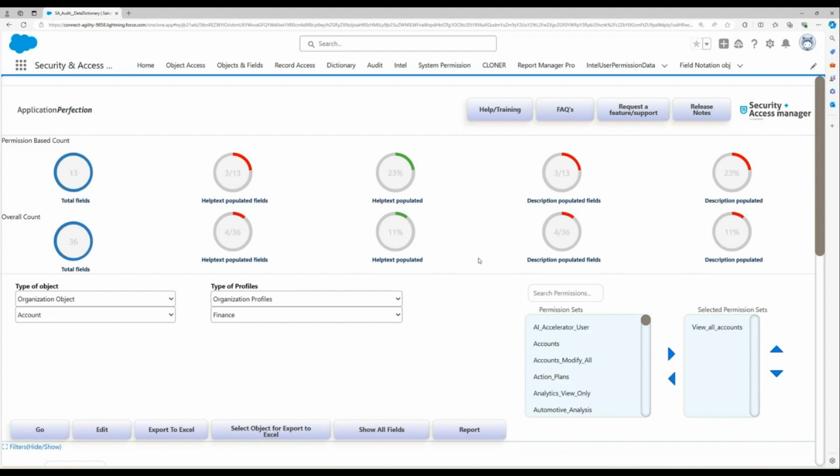And another great benefit is that if you've updated the description and help text, you can then run this as a system administrator, and it will document all the fields within your org, and then you can upload it to a corporate document management system if that's what you need. And it's also useful for system administrators to look at the actual fields within Salesforce to know what it's meant to do.